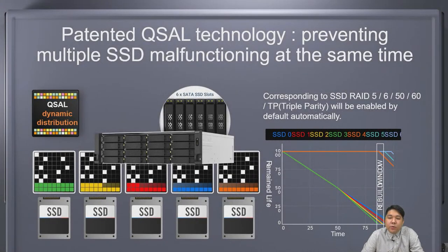Okay, and as you might know, if you buy SSDs at the same time with the same models, you can easily find that your SSDs might break at the very same time. So it is very bad for the RAID. So we have our technology, which is called QSAL, to prevent multiple SSDs failing at the same time.